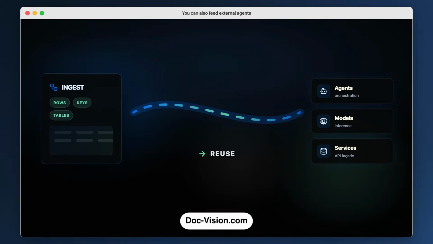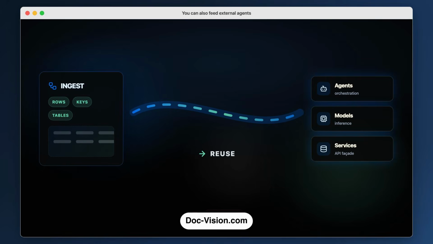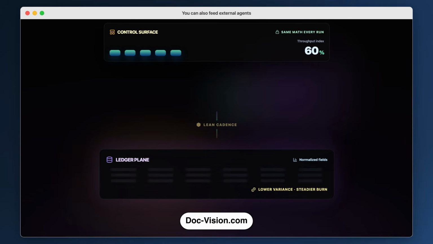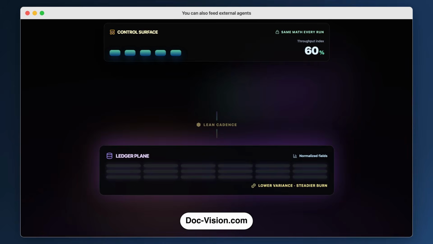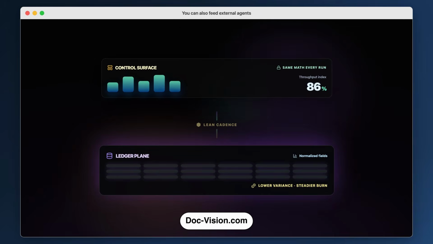It is significantly easier than maintaining scattered scripts or hoping a general chat agent remembers last month's reconciliation rules. You can use DocVision purely as a pipeline into your own LM or agent stack. Extract once, pass structured context into whatever model you already run. That already beats asking the model to just read the PDF.